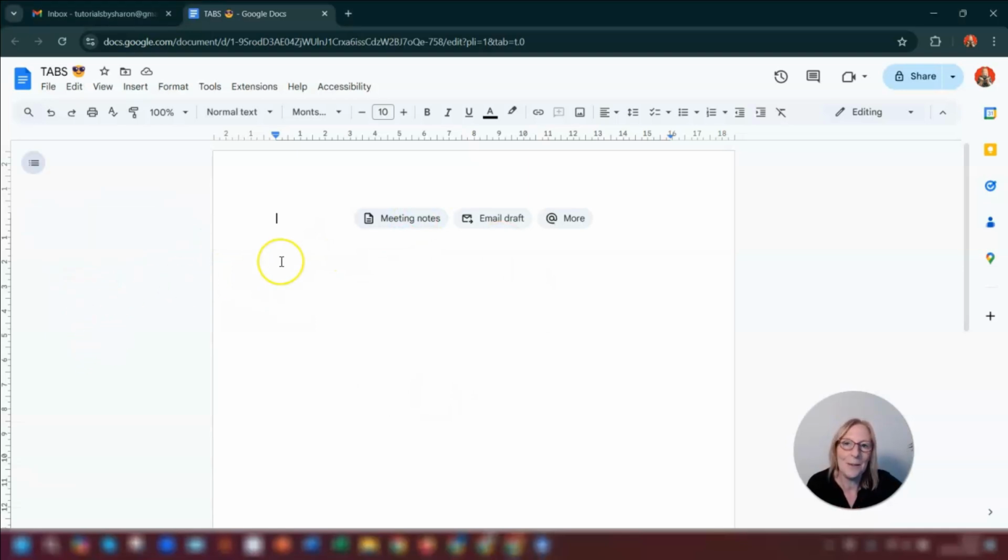and any that you do add into the document will appear in a list underneath the tab name. Now, if you don't see any tabs on the left, like I've just hidden them here, all you need to do is click on this little icon in the top left corner here. When you hover over it, it says show tabs and outlines. If you click on there, that's where your tabs will be. So let's get started using this new tab feature.